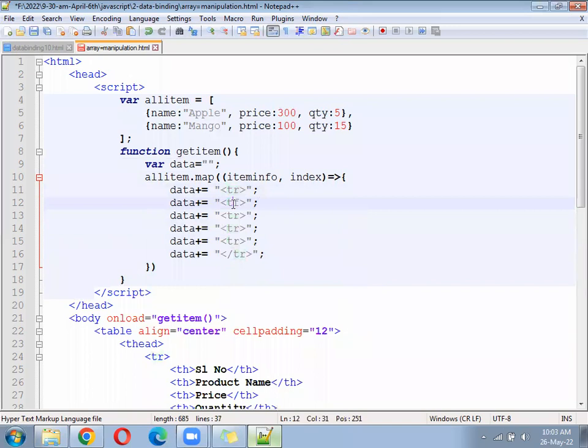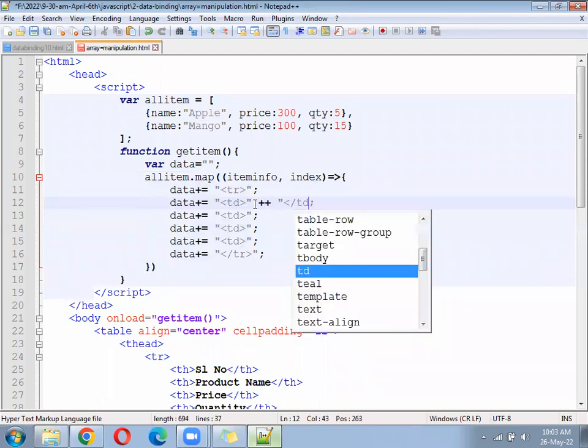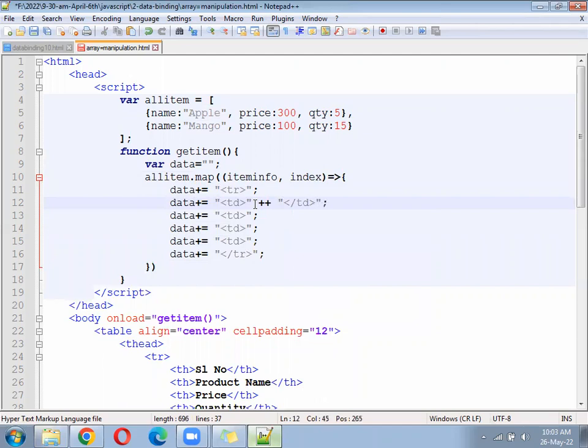TD open, TD close. Everywhere will have serial number as well as index plus 1 you can print, or index also you can print directly.